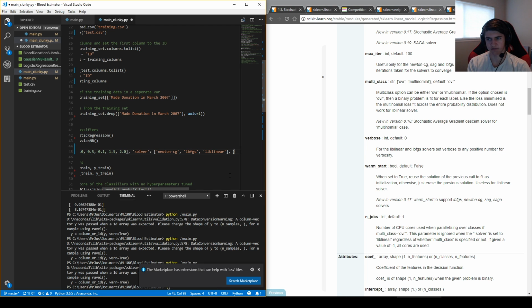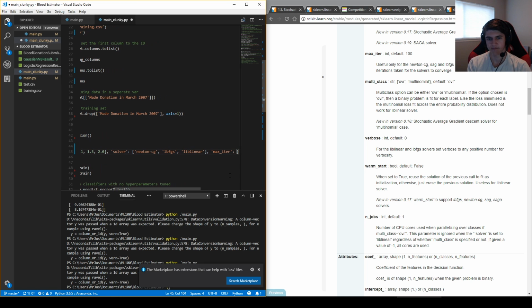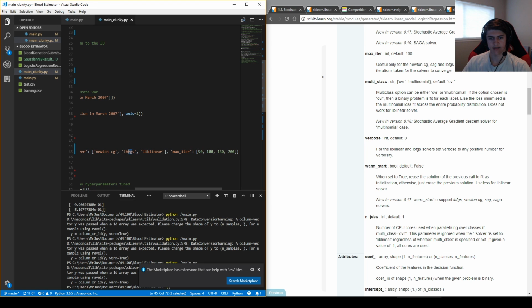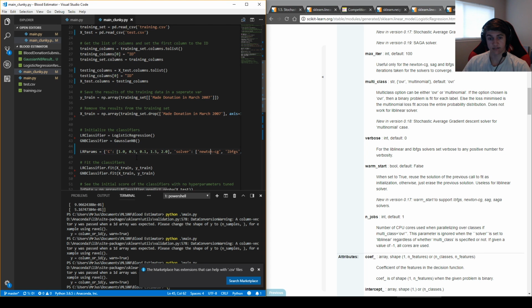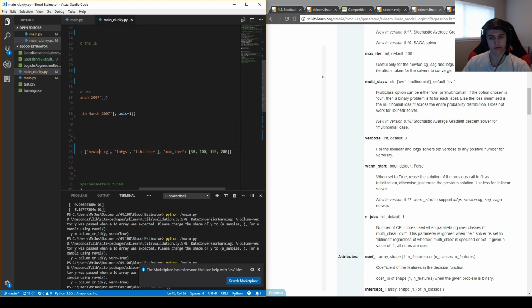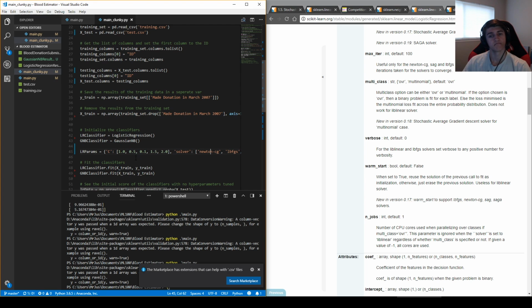That's why I want to choose different solvers too, because in that way I can go over here, add max_iter, and then say I want 50, 100, 150, and 200 different iterations, which will only affect these two different solving algorithms, but that is useful. And so there's a good amount of diversification in the parameters that we chose and should help to give some better answers for a problem.